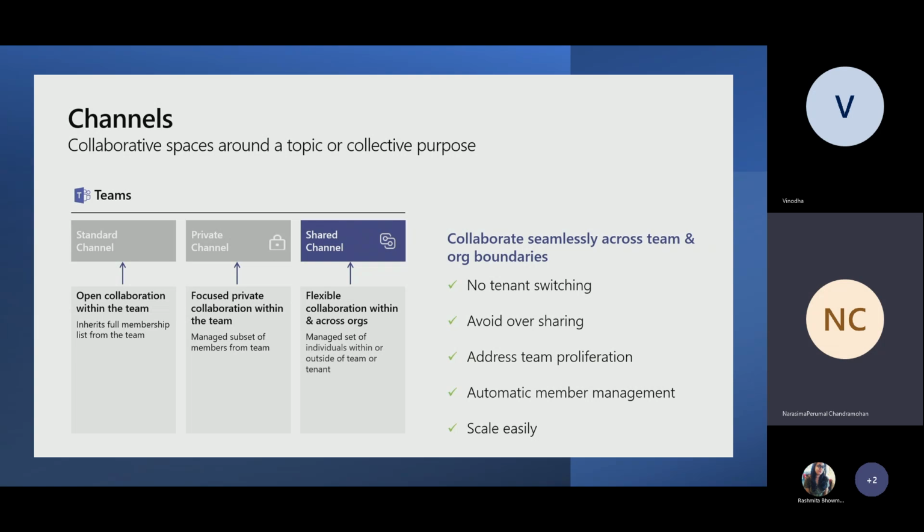So if you want to collaborate across teams, for example, consider that your team is providing services to multiple teams in your organization. You are handling various requests and services for various teams in your organization. So if you have a specific requirement, you need to create a new private channel. There you need to add the member of that other team to your existing team. You need to add them as a member in the existing team. This is not a good idea.